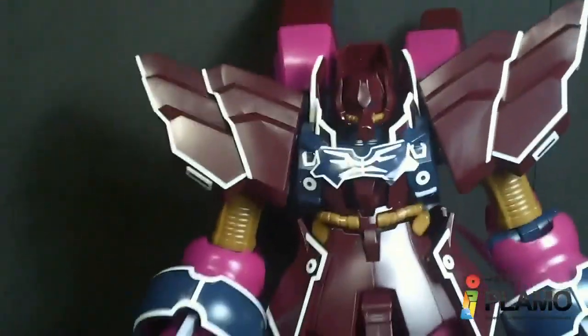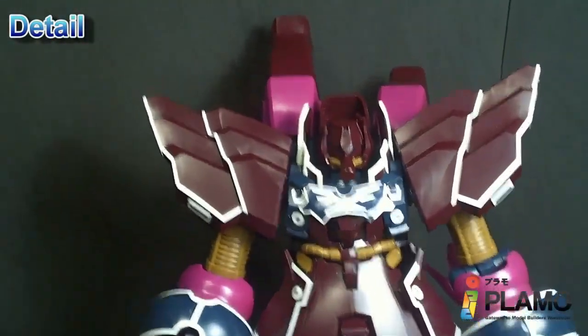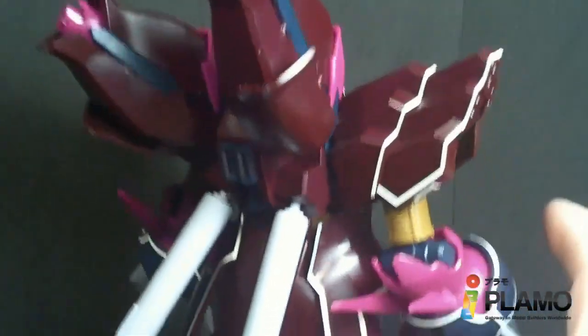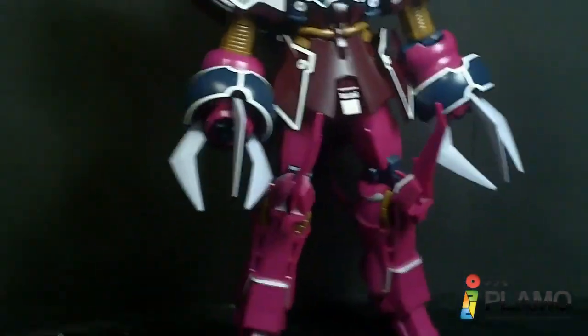So if you're feeling frozen, call Rozen. Oh yeah. Really nice looking. Now, it's pretty tall, obviously, because it is from Unicorn. Except for like the Lotos, they're all pretty tall mobile suits. And this guy is no exception. Probably one of the taller ones.